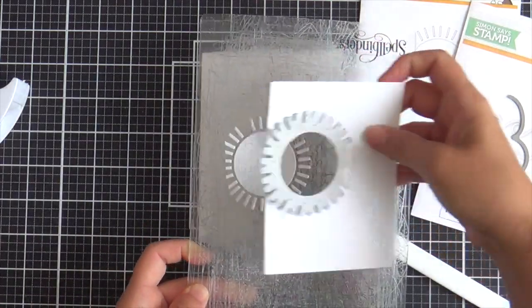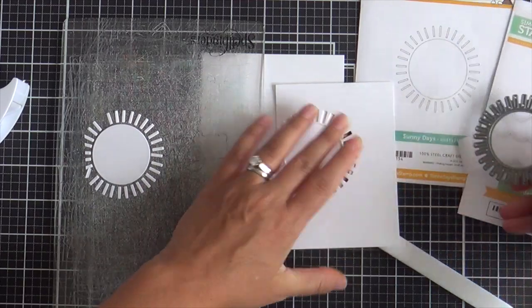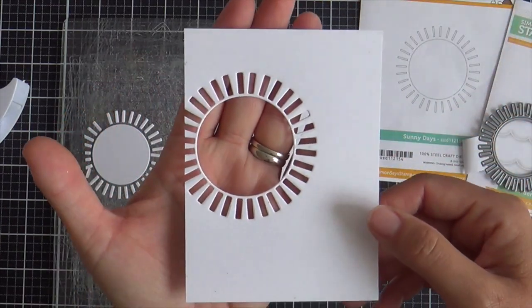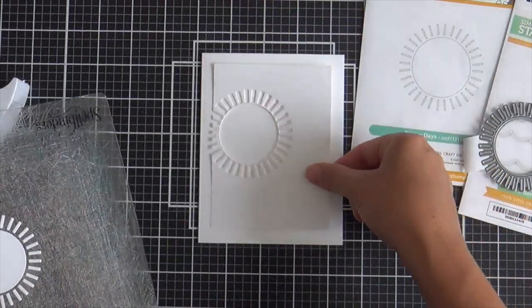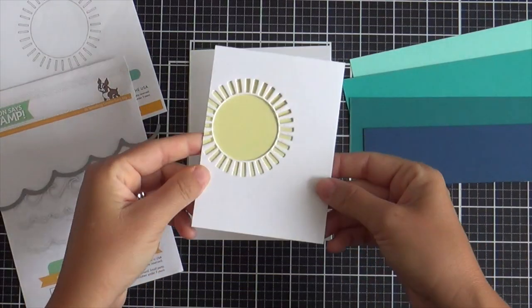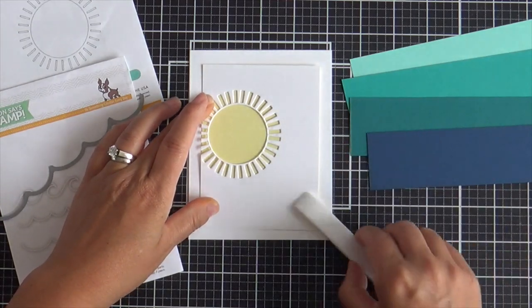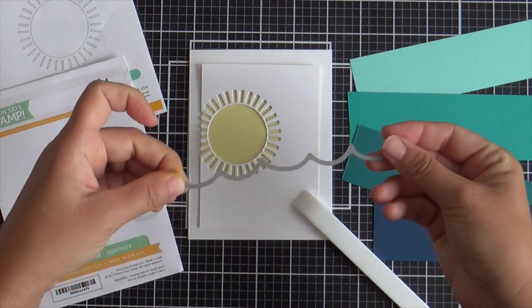I take it to my die cutting machine. Now, I love this die because you get the positive and you get the negative sun. You could use either one. Today I'm only using the negative because I like to turn a negative into a positive. Now for behind the sun, I trimmed a panel of lemon chiffon cardstock, and that'll show through beautifully for the sun.